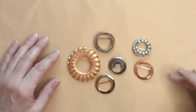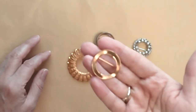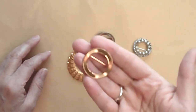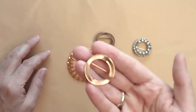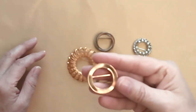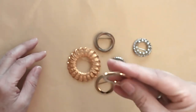So I see these plain brooches all the time and they seem to get overlooked. They're not exciting enough. People don't buy them. They're the last to get sold. So, I thought, why not put a picture inside? So that's what we're going to do today.